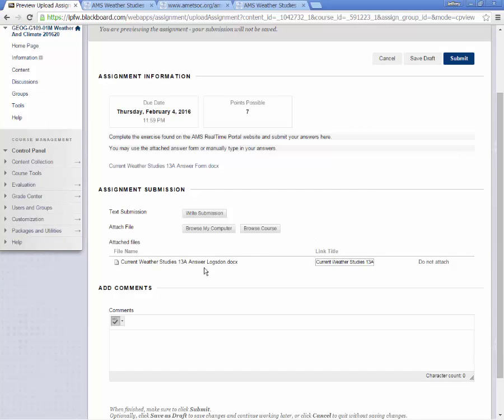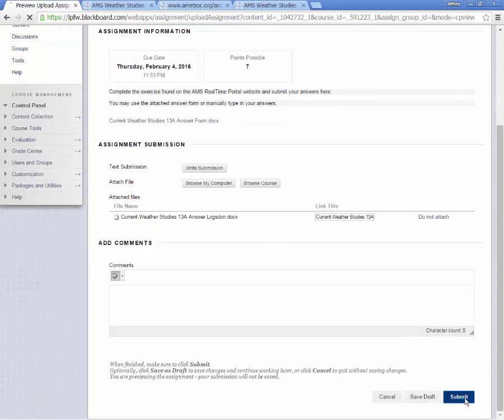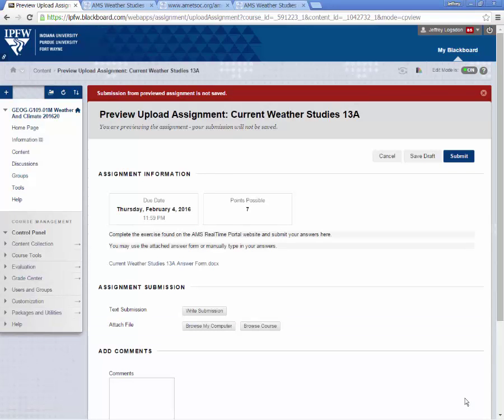Open that up. You can see it's now attached to there. And then you simply hit the Submit button. And that's how you will submit your answers. Gives you a preview of the assignment that you're uploading, and you'll continue on as that.